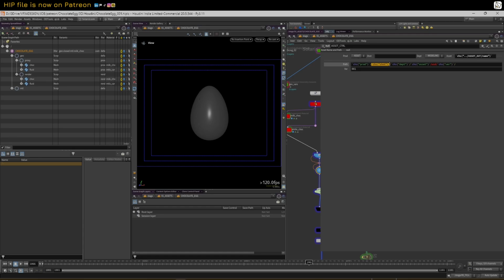I could just remove that, but it'll just have a double slash, which won't affect how it's saved. So it's going to go into Patreon chocolate egg assets, asset modeling chocolate egg in its USD in a version, and I say this is derived by the asset name. So it's all linked in.